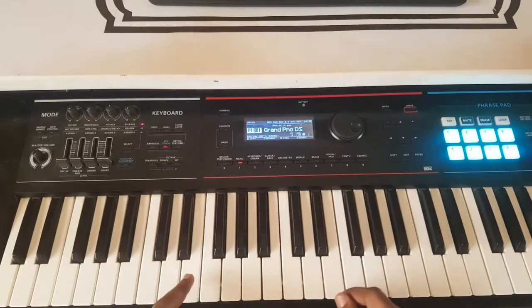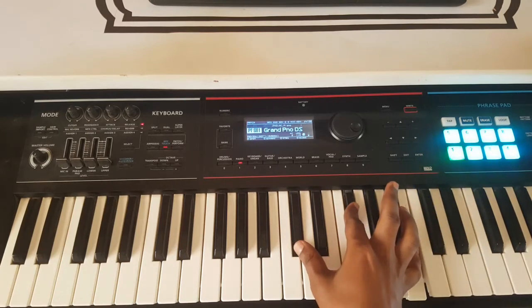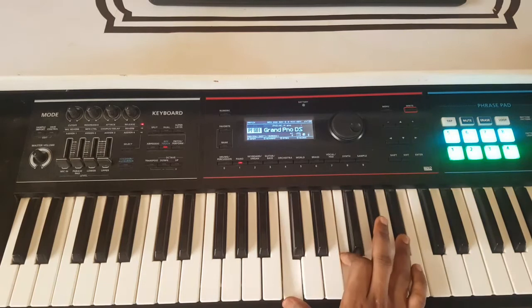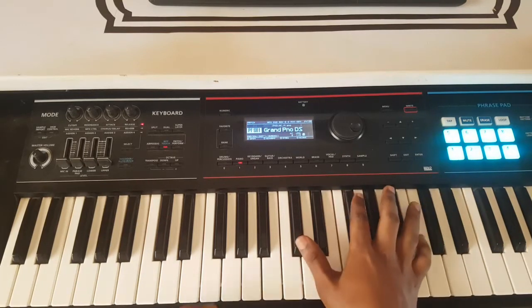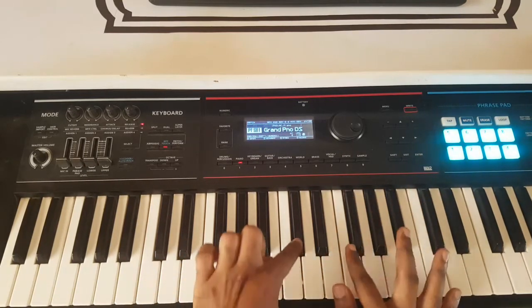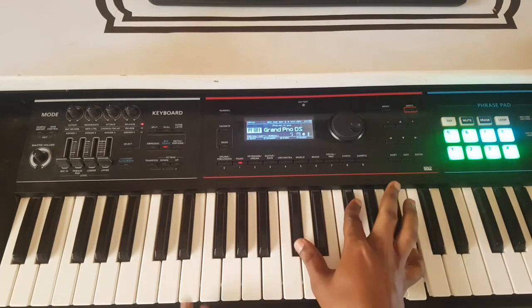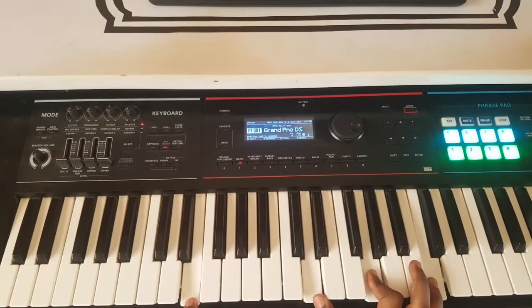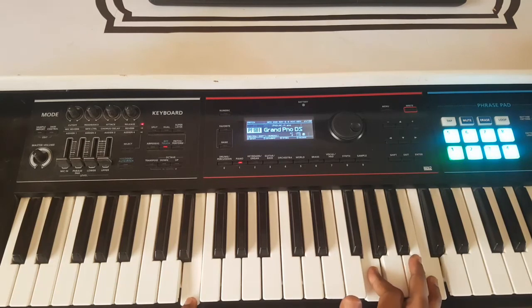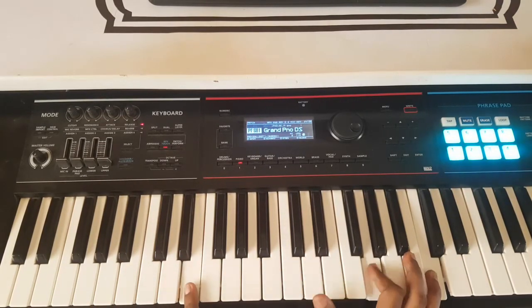This is how I'm able to figure out this chord — it's very simple. You need to be able to play this in all 12 keys. In the circle of fourths: from C sharp you go to F sharp, from F sharp you go to B — that's why I have this chord here. For example, if we are here and want to go to F: from D we go to G, from G we go to C. I find my note and a whole step below — that's why we form this chord.